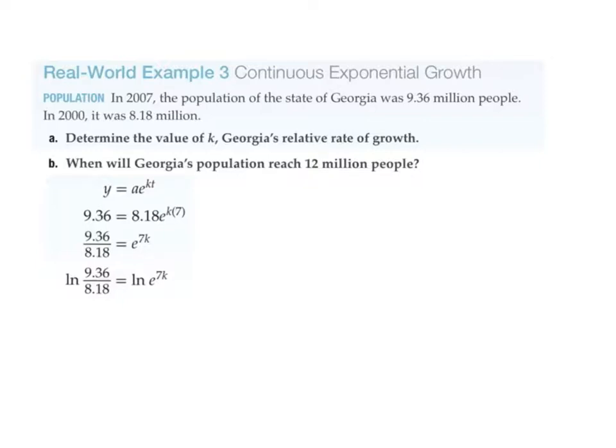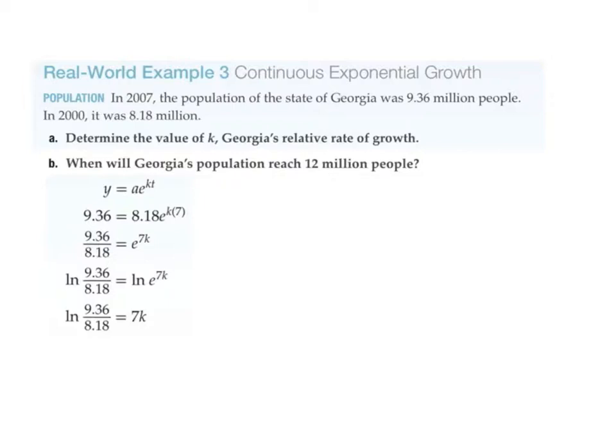And that's going to give me a more accurate number, a more exact number. Okay, we've been talking about this. What's going to happen on this right side? What am I going to be left with on this right side? 7K. Basically cancels out. Okay, so now all I have to do is divide by 7 and I'm done.